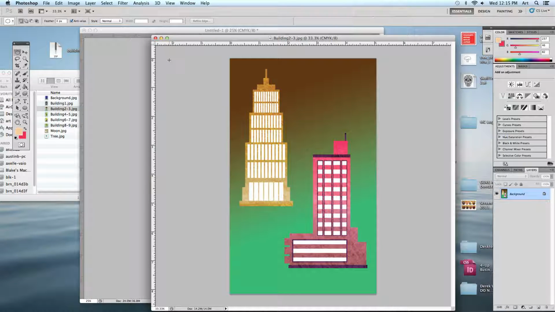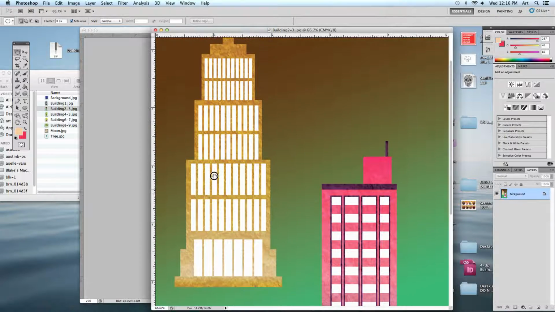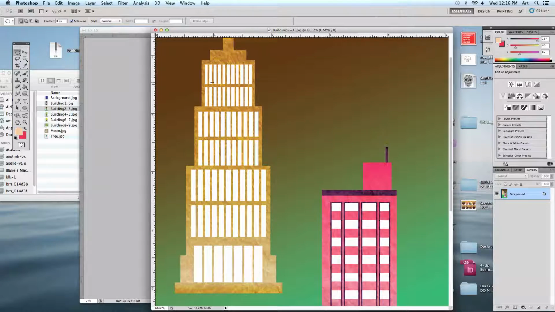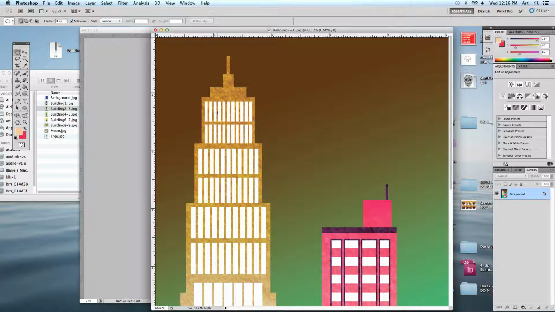Our lasso tool allows us to freely draw around an area. I could use my rectangle marquee, but that would be a little bit cumbersome. Instead, I want to be able to draw around this one. Think of it like the pen tool in Illustrator, how you can give it point by point. So the Polygon Lasso tool is underneath this regular lasso tool. And that's the one we want to use first. It's got the little pointed edges.